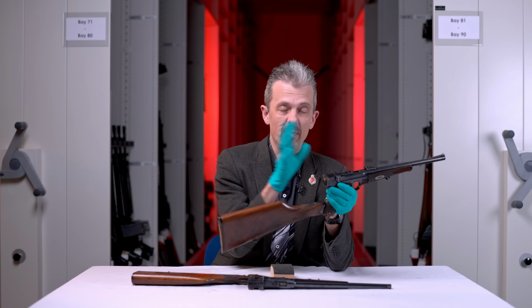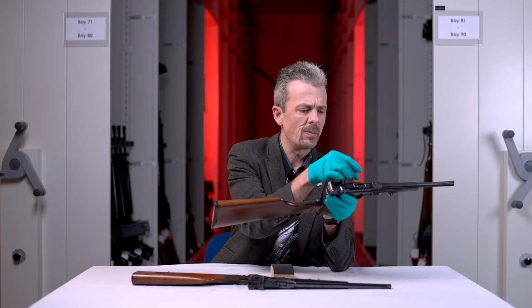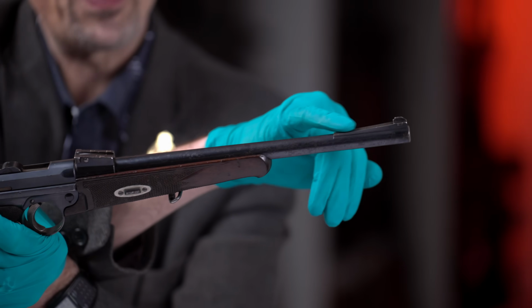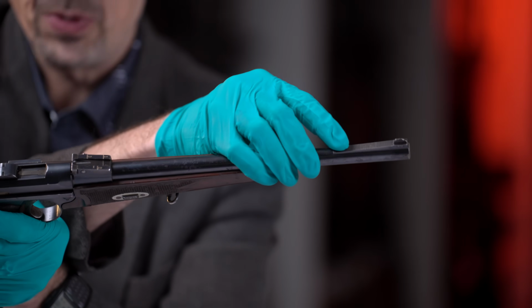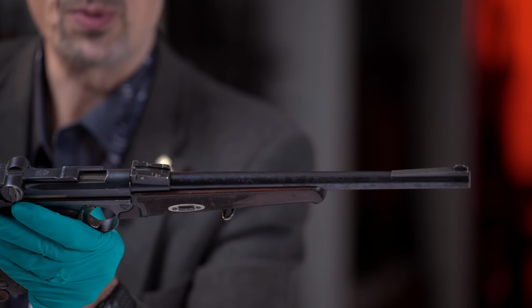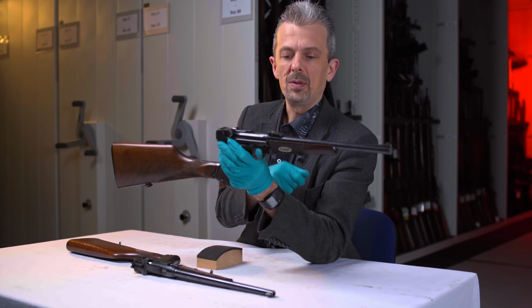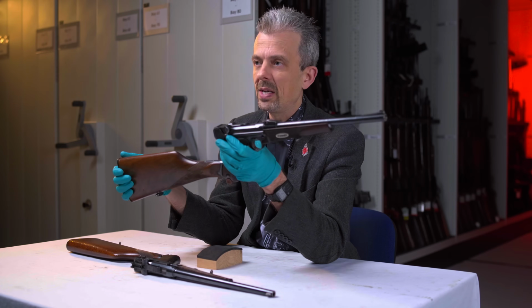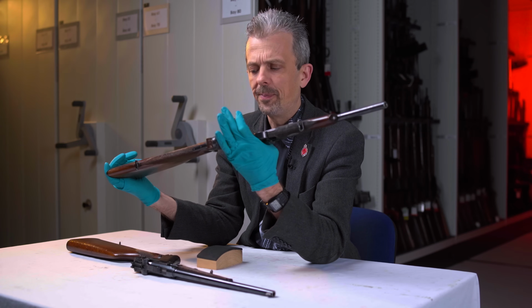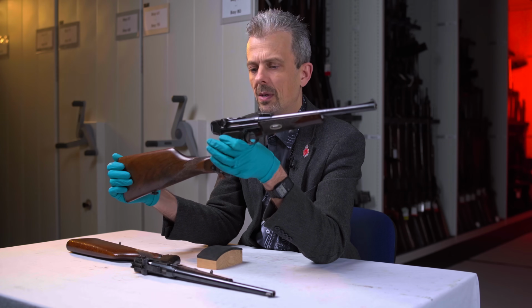And going along with this more conventional sight position, so this is over the chamber, or just in front of the chamber, partly in front of the chamber. Going along with that is this pronounced ramp here, which is an anti-glare thing. So that is grooved, and you've got less reflection off the barrel, less light glare off the barrel that might interrupt your, in theory, quite careful aim that you're taking with this thing. So those are the normal sights on most of this 910 series range, and on the 2,500 conventional 1902 carbines.